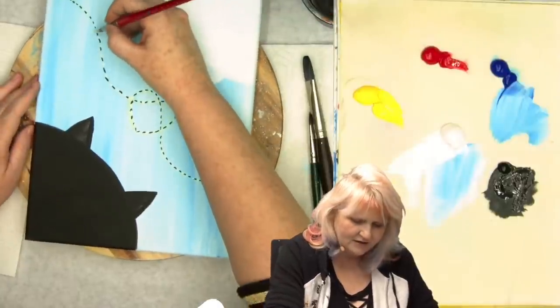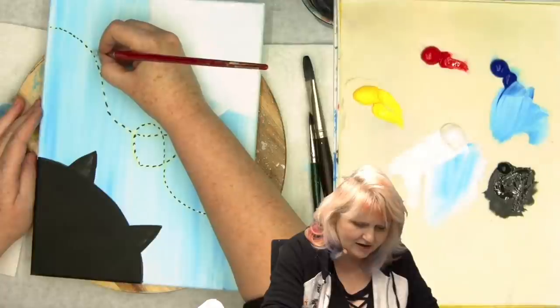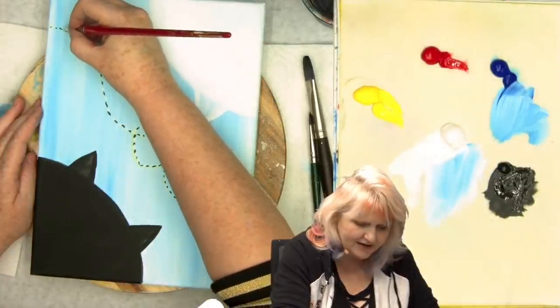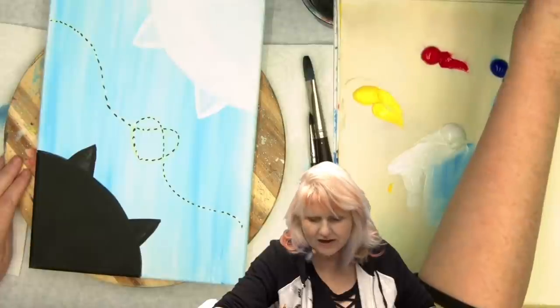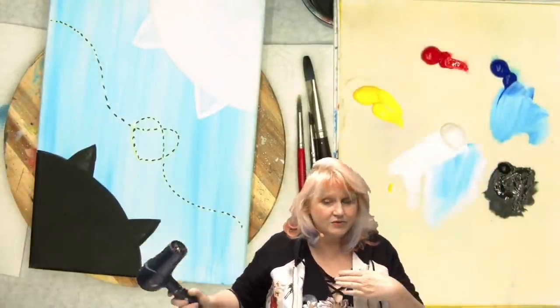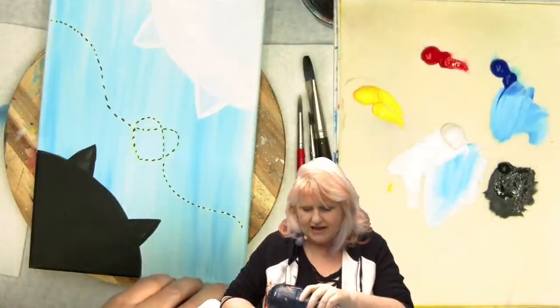Coming off here, I've got this up a little high, don't I? That's when I was turning the corner. When we work the corners, we've got to reposition the canvas so you guys can see it really well. Okay, how are we doing? This is looking great. But I do want to remove maybe some of my chalk. So first, I'm going to dry this with a cool temperature on my hairdryer because I want to make the paint soft. And then I'll come back and take care of it.